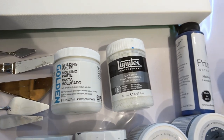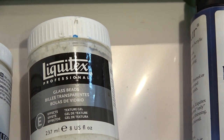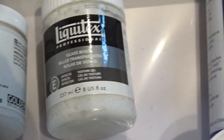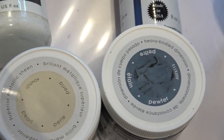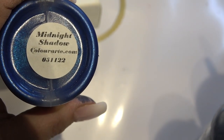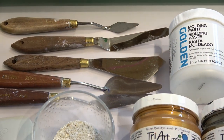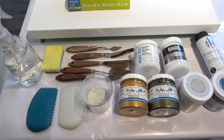Oh, sorry, I'm making some shadow here. This is little beads of glass in a kind of modeling paste. So maybe I'm probably going to use these two together. I don't know yet. So here, oh sorry, again, I'm doing some shadow. This is DecoArt Perle, this is DecoArt Pewter, and this is ColorArt Prizm Pores. Let's see, Midnight Shadow. So yeah, this is what I'm going to use. I will probably use some titanium white also. So let's cross our fingers, guys, and let's do this beautiful abstract painting.